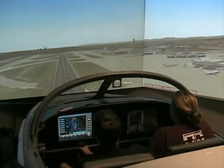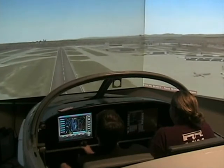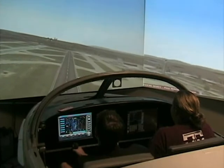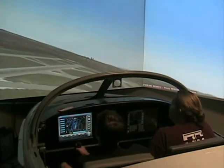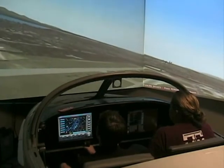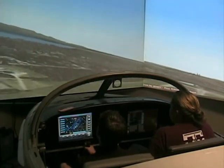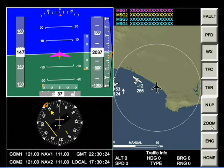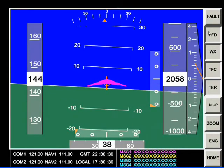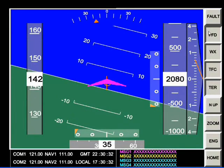Undergraduate students have the opportunity to utilize the lab for some junior and senior level courses. In an aircraft dynamics and control course, students are introduced to how an airplane flies and the effect of flight controls by directly viewing the response of the aircraft. Although each student will not be a licensed pilot, they will know how an airplane flies. The senior aircraft design course allows students to import the mathematical models of their designed aircraft to test how the actual vehicle will fly. A technical elective course, Cockpit Systems and Display, teaches the design of cockpit displays and allows students the opportunity to design a realistic flight display.